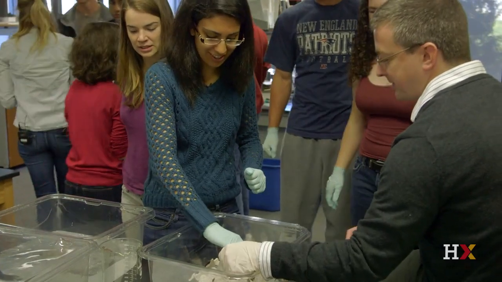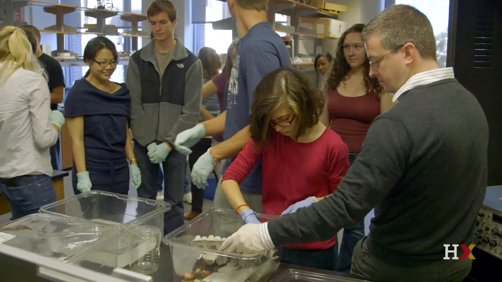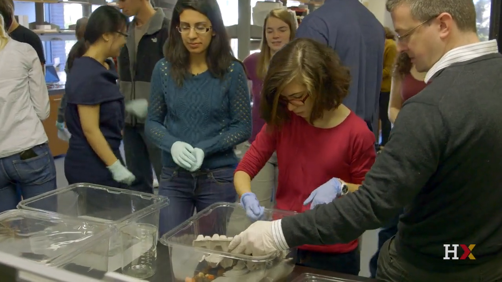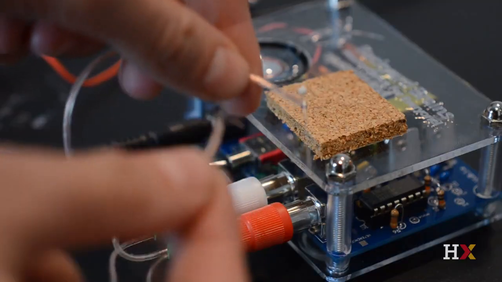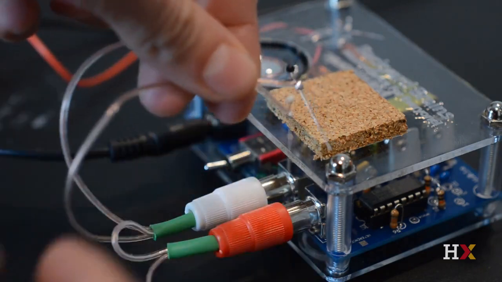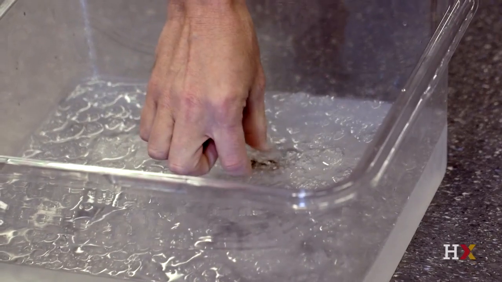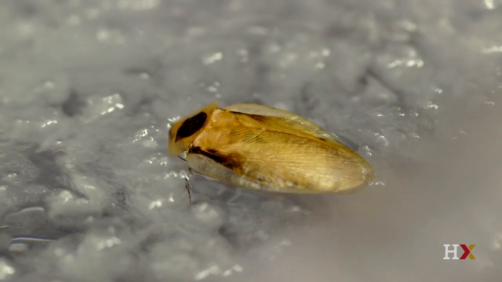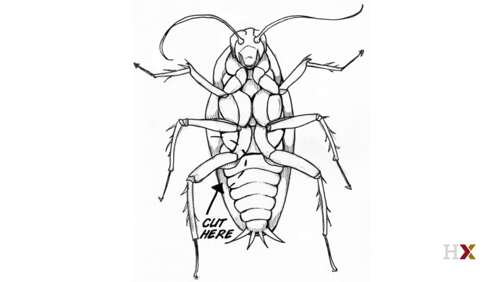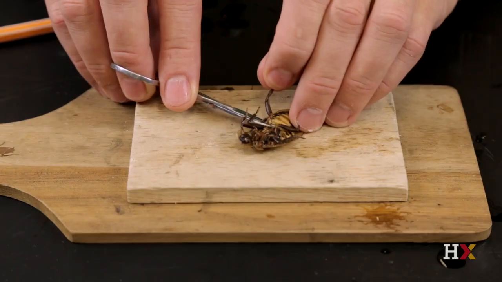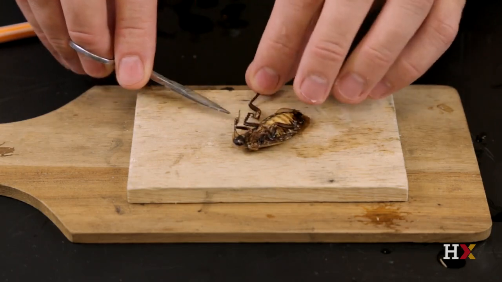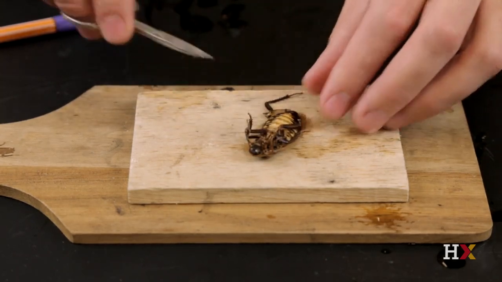Up until this point, we haven't actually seen what happens in vivo in a living creature. We're using a device called the SpikerBox, a piece of open source hardware from the team at Backyard Brains. If you have one, we encourage you to do this same experiment at home. Now, this is a juvenile cockroach, which we've anesthetized in some cold water. We'll cut off his leg like this. Don't worry, he's not an adult yet, so his leg will grow back.